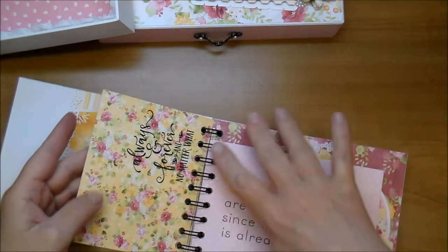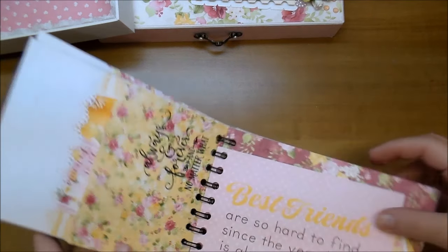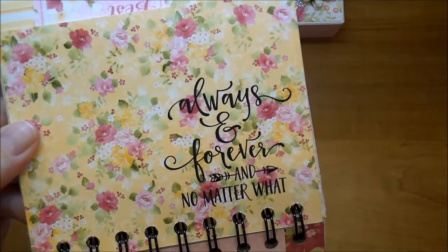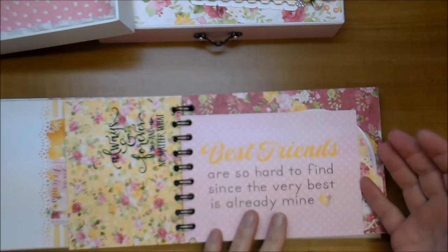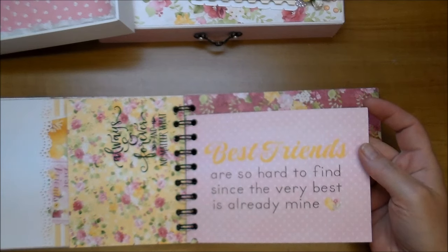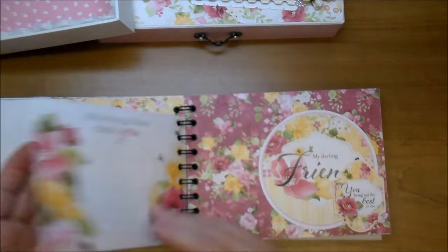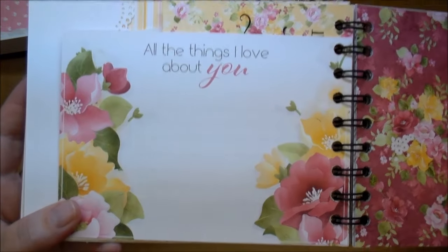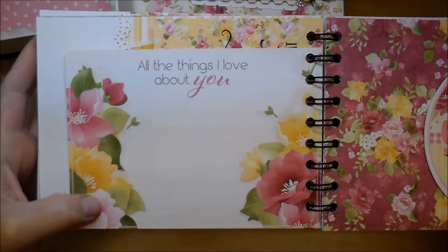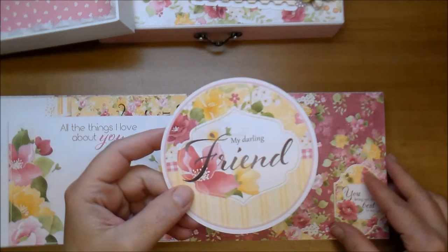On this side, I added a stamp that says always and forever and no matter what that I had in my stash. Gorgeous paper. This one is a digital stamp that comes with their elements, and I added it to this paper. It says, "Best friends are so hard to find since the very best is already mine." I love this. All the things I love about you. Little journaling spot. Gorgeous, gorgeous flowers in this. Again, another element that already comes like this.